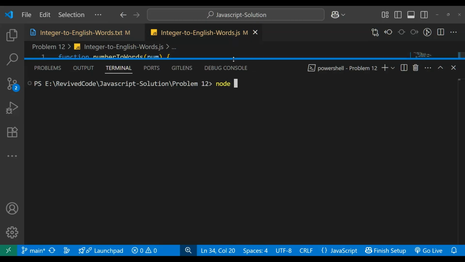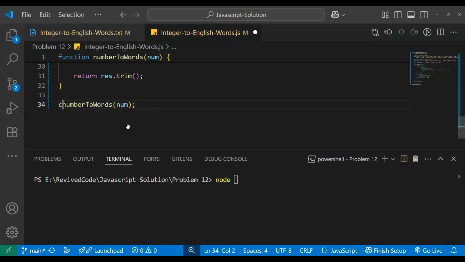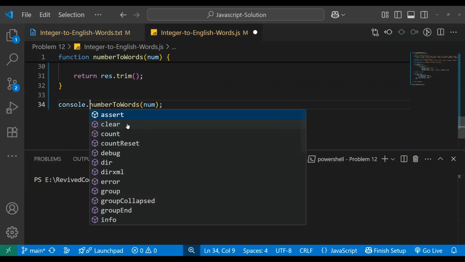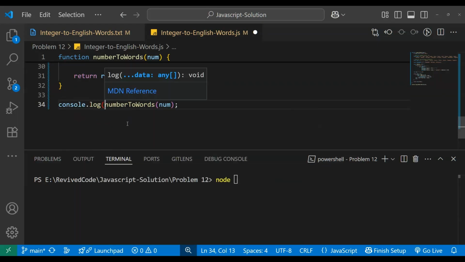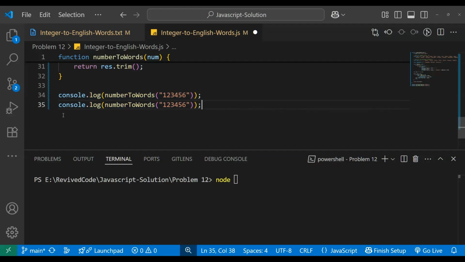Before that we need to pass the number within a console.log, then we can check with 1 2 3 4 5 6. Another one also we can check with 9999. Then what would be the result?